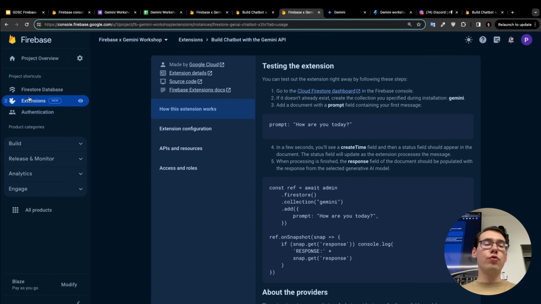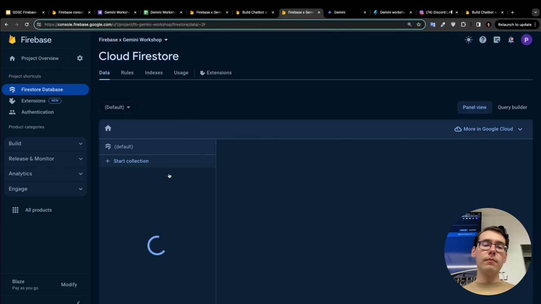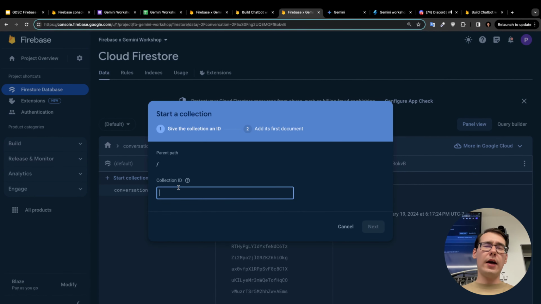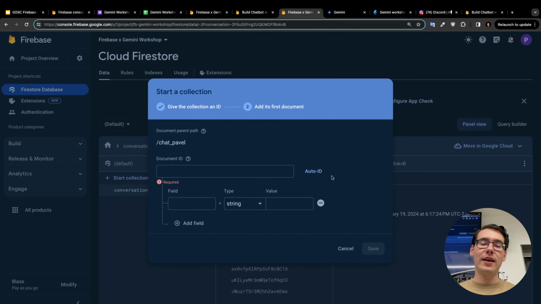Now we're going to go to my Firestore here, and I'm going to start a new collection. We have conversation. I have, what did I call mine? Does anyone remember what I called mine? Tests. Did I call it that? No, I call it with my name. What was the first part? I genuinely do not remember. Okay, let's do chat. Let's pray that it's this one. I think it's chat, my name.